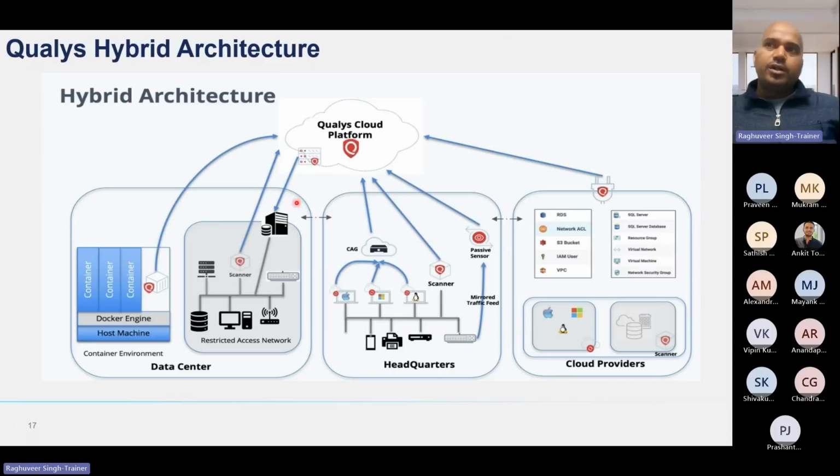Now, what you need to understand here is that you are not whitelisting any incoming traffic on these scanner appliances. The scanner appliance communicates every 3 minutes, every 180 seconds, with the Qualys Cloud Platform.